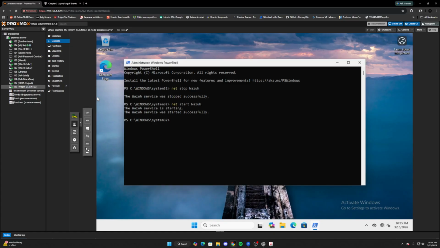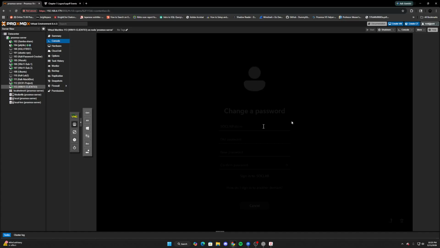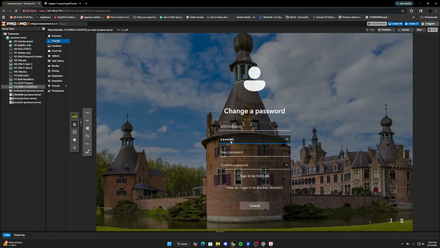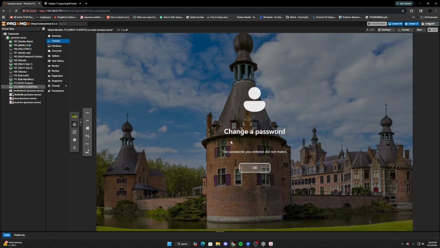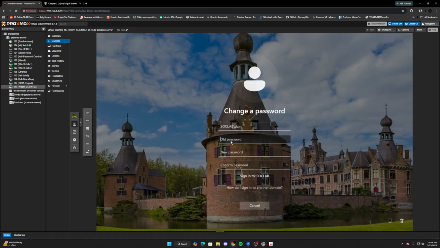I'm going to do Control-Alt-Delete, change a password, type in the old password, and then you're going to do oh, they did not match. Cool.